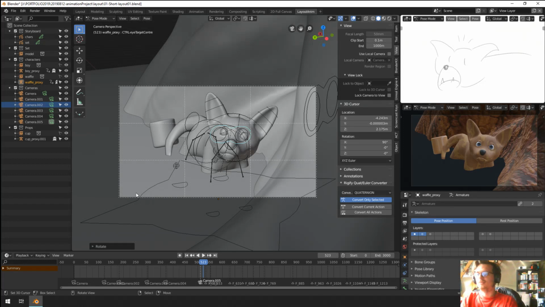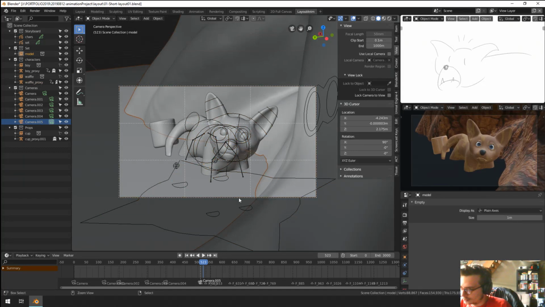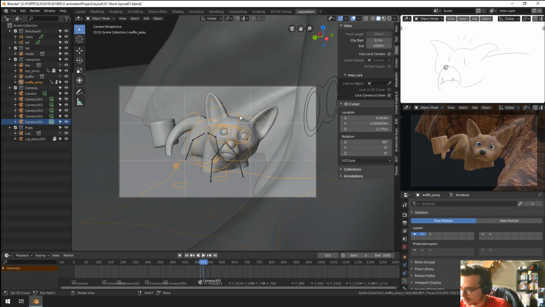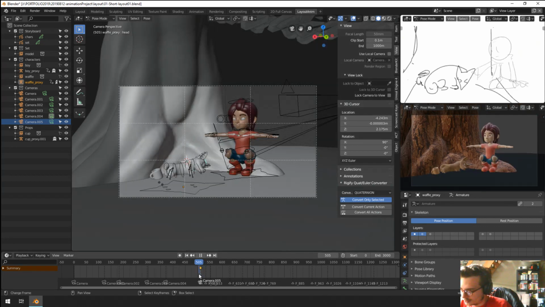All right. So he's like, huh? What are you doing? So the cup's kind of in the background, so you don't really see that. Kind of fits in the frame. Might move my camera. Move my set here. So.